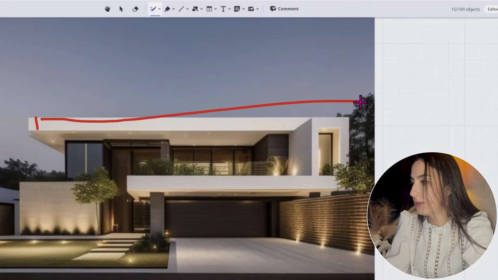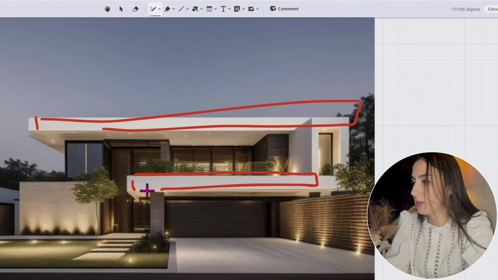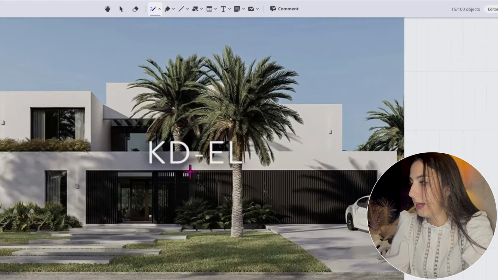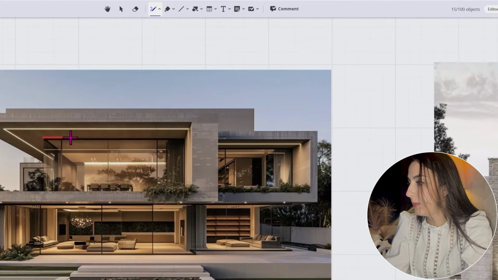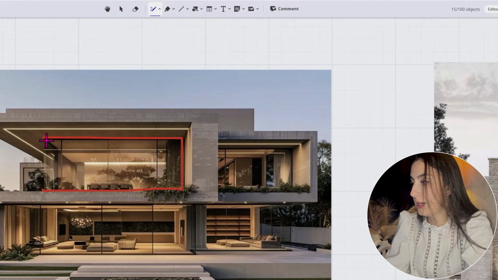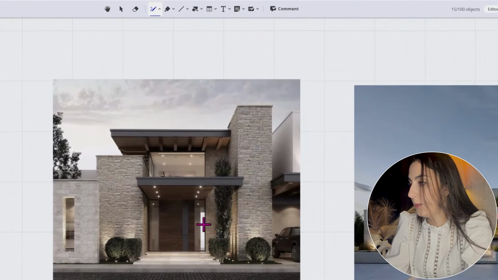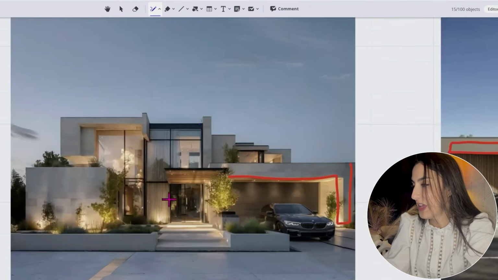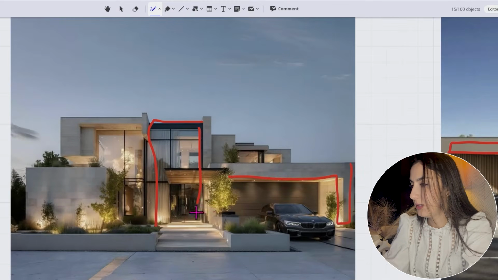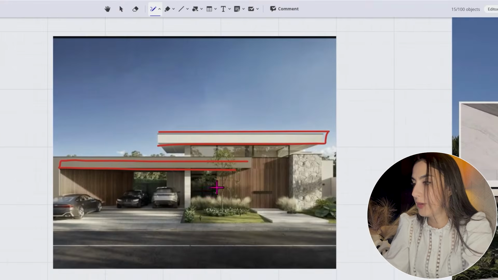Same thing with this house. I feel like the slabs is what really stands out. I think this one, this portion right here at the bottom, is what really jumps to my eye. This one here, the big thing I think is just the giant glass window there. This one here, I would say it's this awning. It's really like coming straight at me. This one here, I think the double height space here is what's really drawing my attention.